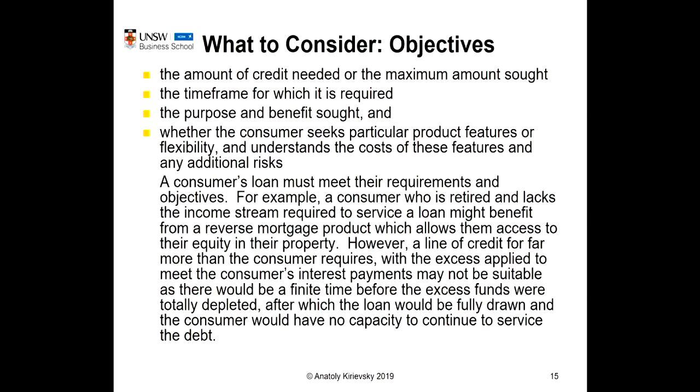In terms of the objectives, you need to figure out why they want the loan, what the time frame is, what it is that this loan is going to address, whether they need particular features, right? So if they want a loan where they can draw it down and repay early, and you're giving them a loan that doesn't have that flexibility, then that doesn't make sense. So you can see an example that was put up as well.